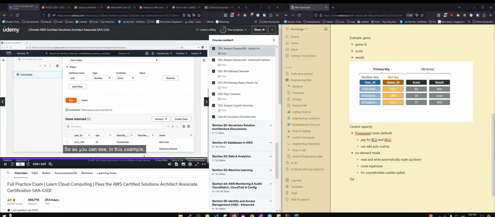So as you can see in this example, I specified different attributes for Alice than Stefan. And the idea is that in DynamoDB, you don't need to have all the attributes filled out for all the items. Actually, every item can have different attributes.